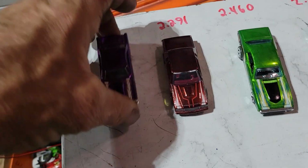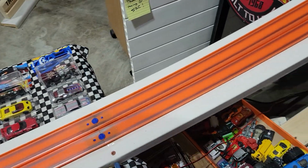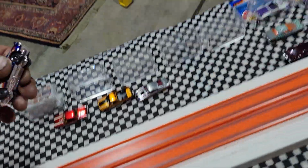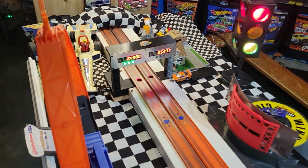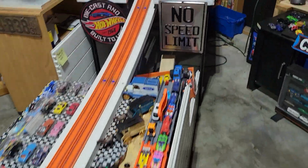All right, so remember, I didn't write down the time on this one. Let's just run a hot lap and see what it does, just for kicks and side kicks. I guess we'll run him against this slow Camaro again, so he has the same type of run, so I can at least get a time on it. And needed a life jacket, 2.498. Both of them swimming for their lives, 2.498. Not a real fast time.